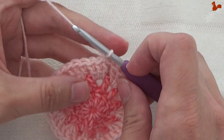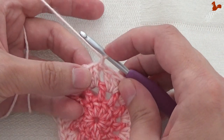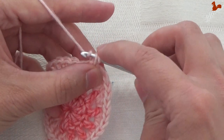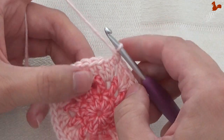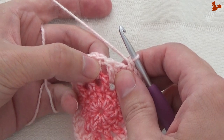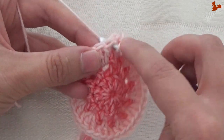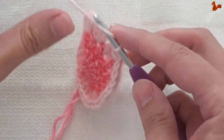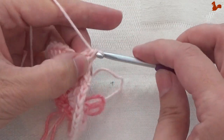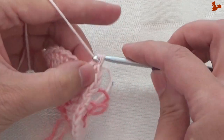First, I'm going to work a double crochet between the 3 treble groups that we just worked. So we're going to come down, and in that space there, it's not really a chain space, it's more like a space, work a double crochet. Now I'm going to skip the 3 trebles and come to the next opening here. I'm going to work 6 trebles in there, and this is also the start of our repeat. So in there work 6 trebles. That's 1. It's going to be like a little shell. 2, 3, 4, 5.